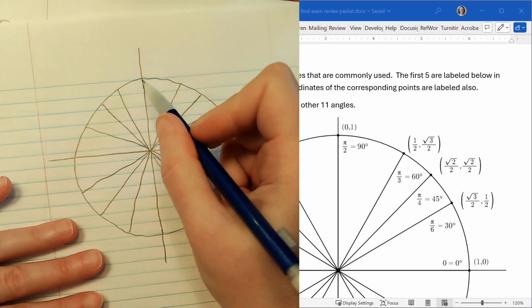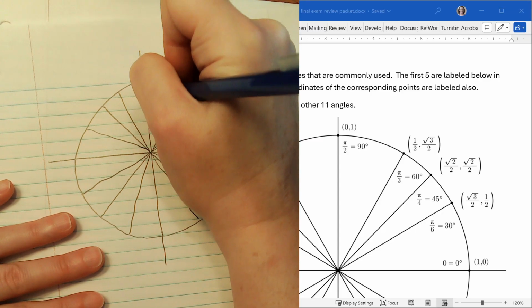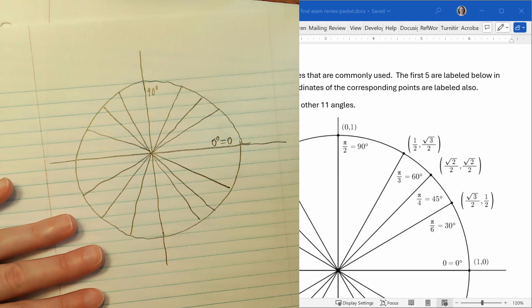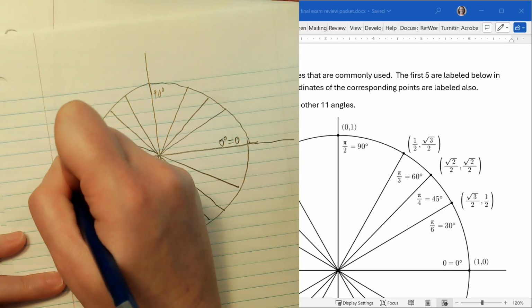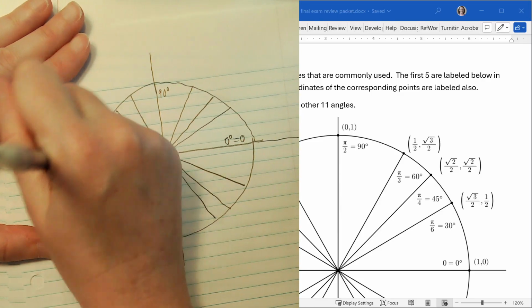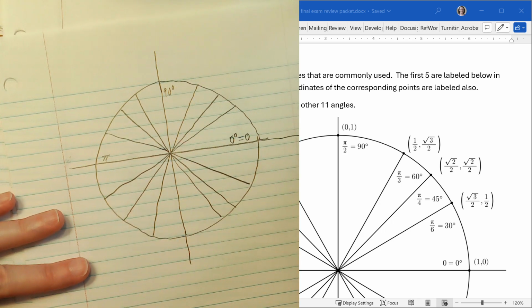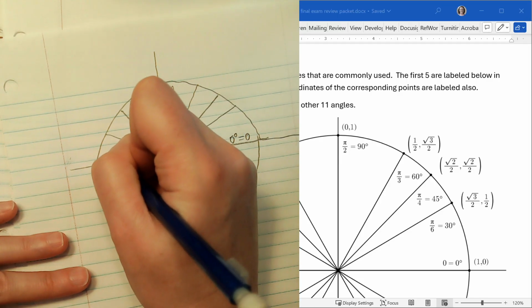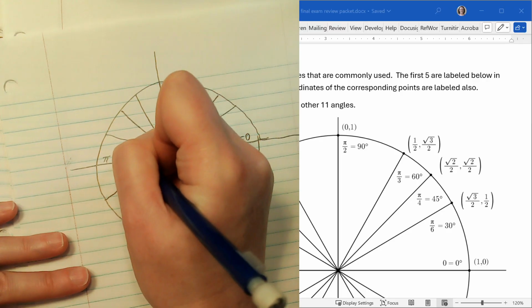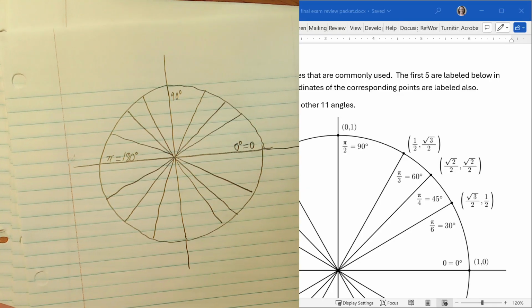And then 90 degrees is a right angle, right? Everybody should know that. So 90 degrees is this y-axis angle here. And then for radians, the way to remember it is that pi is a half circle, because the circumference of a circle is 2 pi, so halfway around is pi. All right, and then you also know that a straight line angle is 180 degrees, or 2 right angles. Okay, so from just this much information, you can pretty much work out all of the other angles.